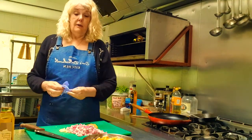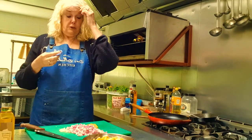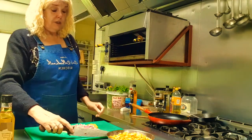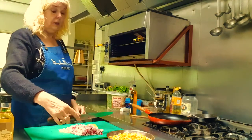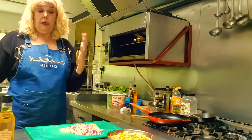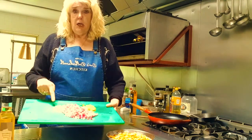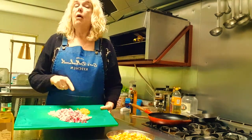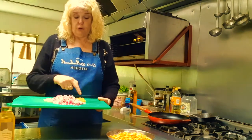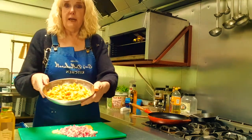Luckily I went off camera because these onions — this red onion I just chopped up is really, really strong. Even just standing near it, it's still making my eyes water. Anyway, on the board here I've got my onion, my garlic and stem ginger. I didn't have any normal ginger so I thought I'd use stem ginger because I've got that — two little round bits. And I've chopped up all my carrots now. So that's all my carrots there. Now we're going to do the actual cooking.